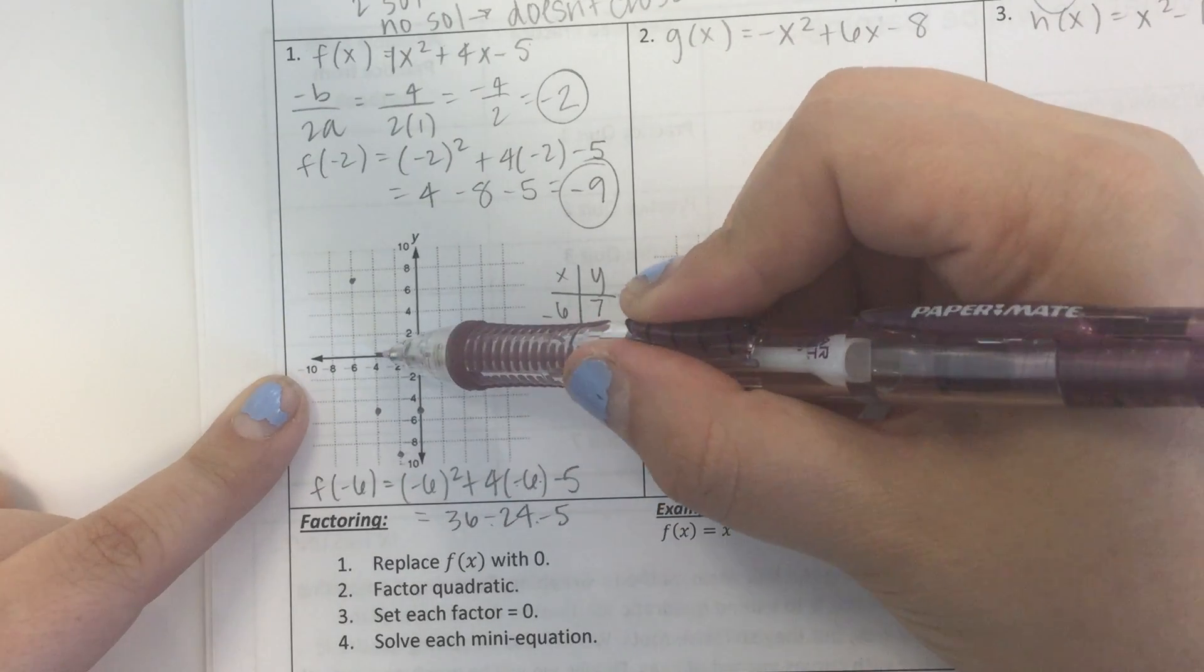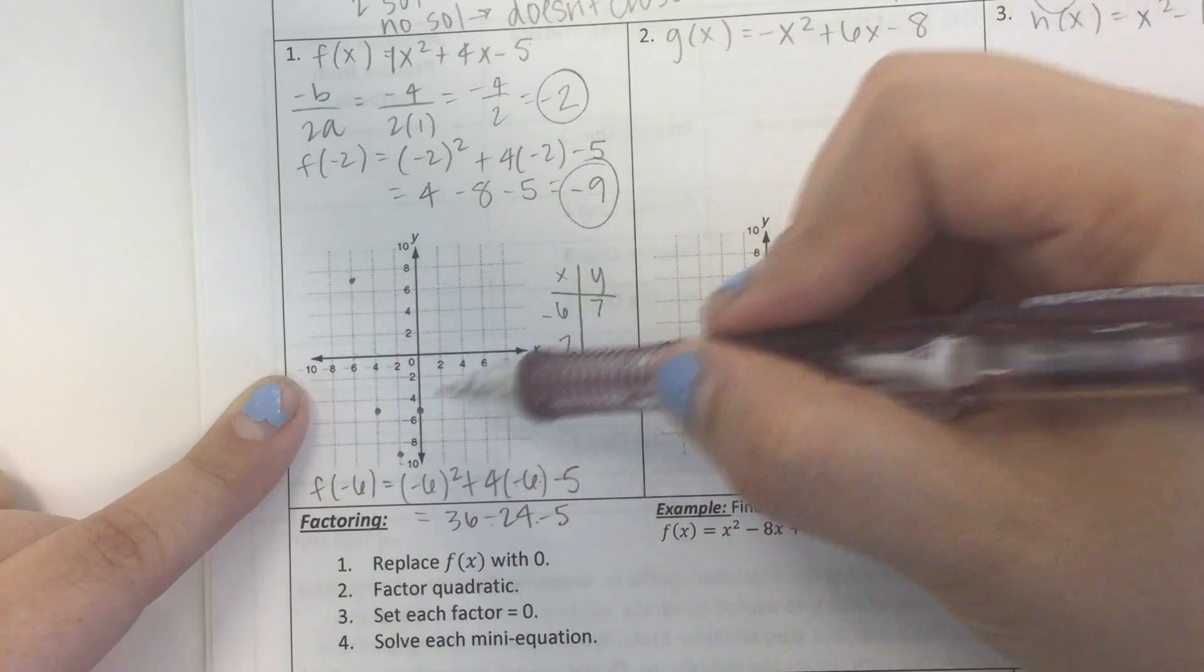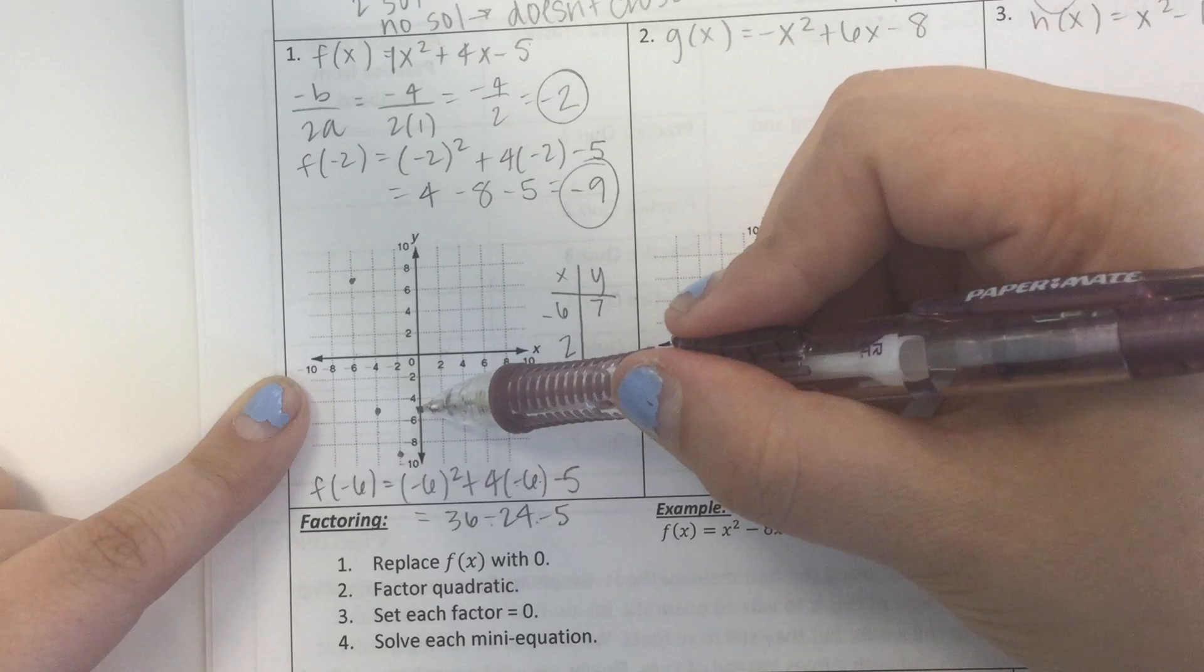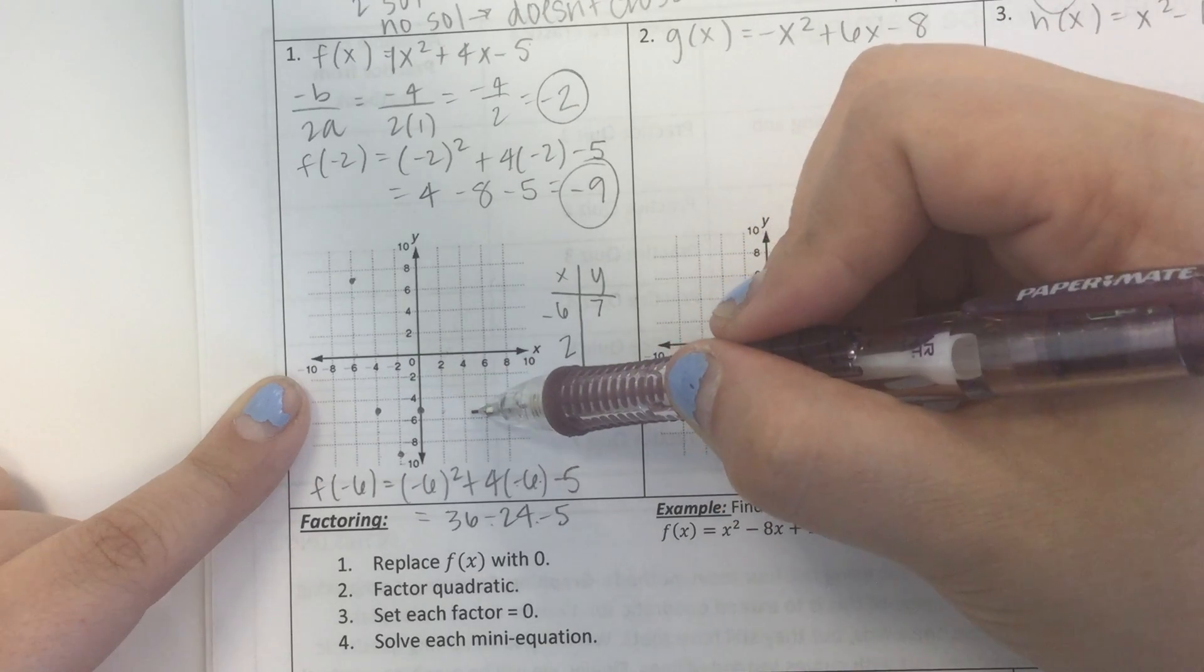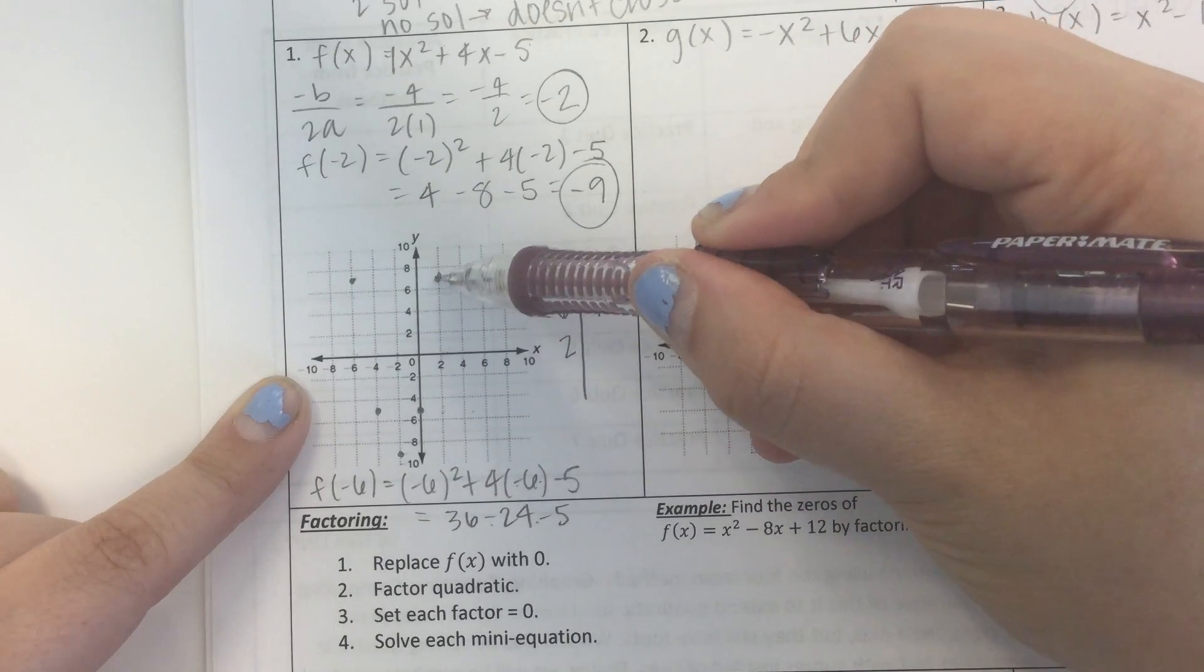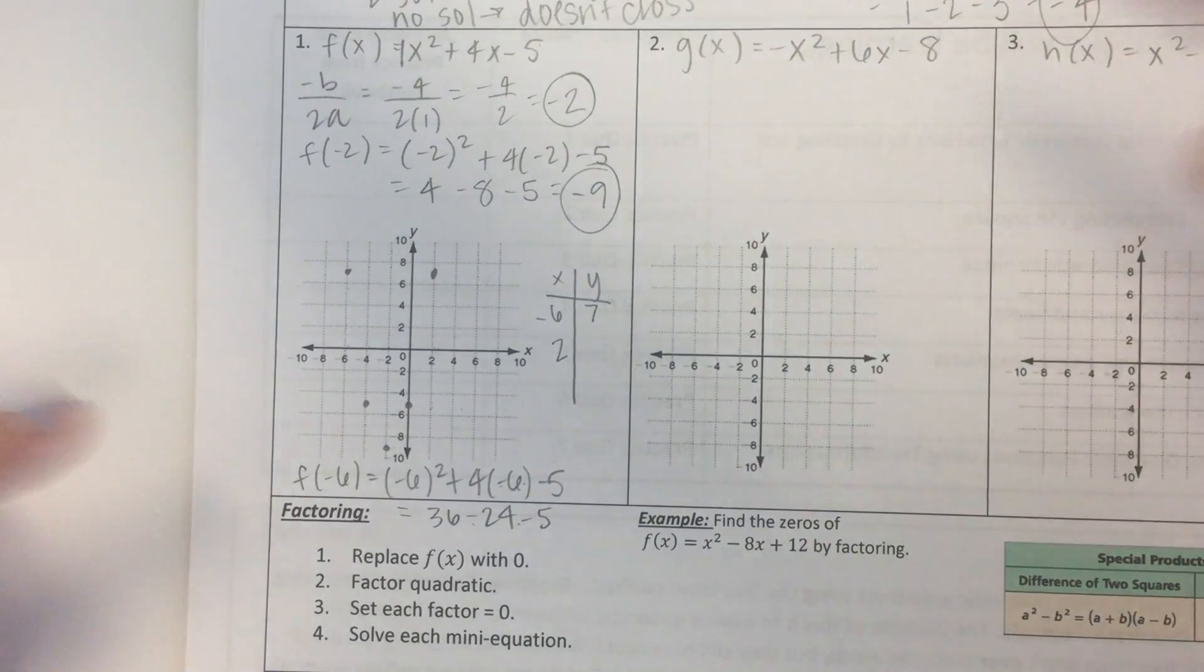Let's see, 1, 2, 4 over, and 1, 2, 4, 6, 7 up. So we're going to go 2 over and 7 up. Let's see. So it's going to be over here. So we just need to figure out the last one.